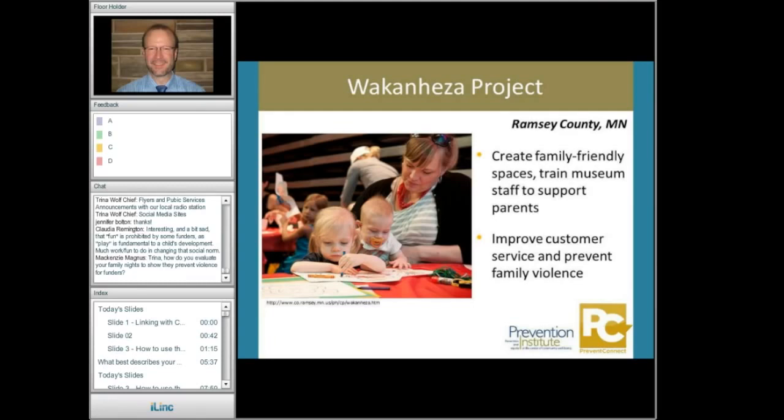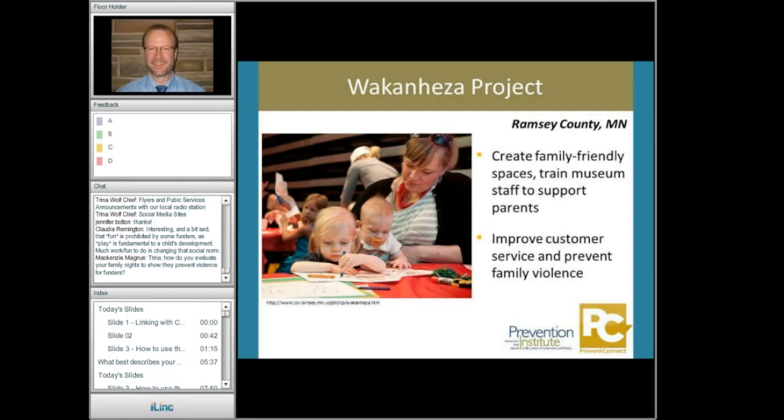And at the core of it, what we do is use a process that we call community system organizing. We look for large systems in the community that affect a lot of people, with the belief that if we can change some of those community interactions, we can reduce violence, both in those public settings, but then also hopefully later on.